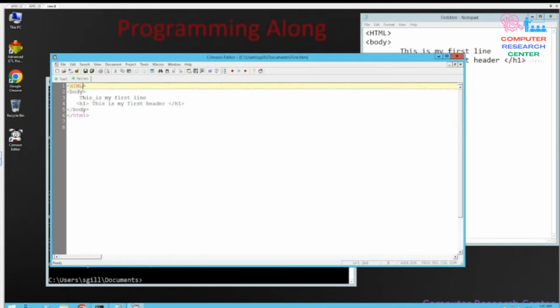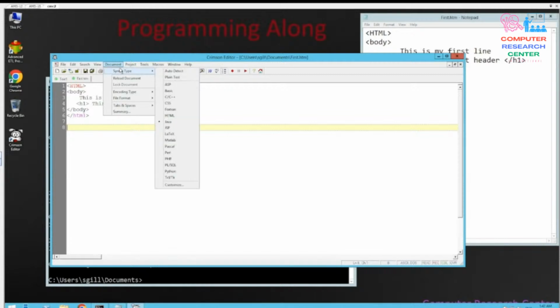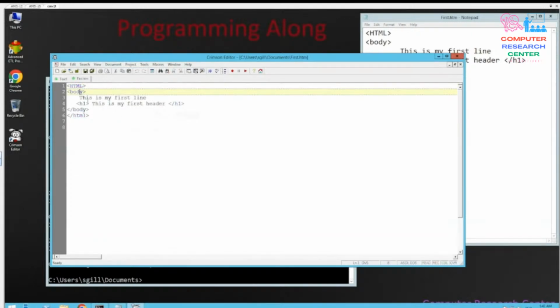See, this one is red and this one is coming as what we call magenta, right? Because this is language dependent, your syntax highlighting should be automatically chosen by your editor, but you can go and override it if you want. Now I am going back to HTML. All the HTML tags are blue with this scheme. There can be other schemes that are followed. I will show you, but you can use any editor.